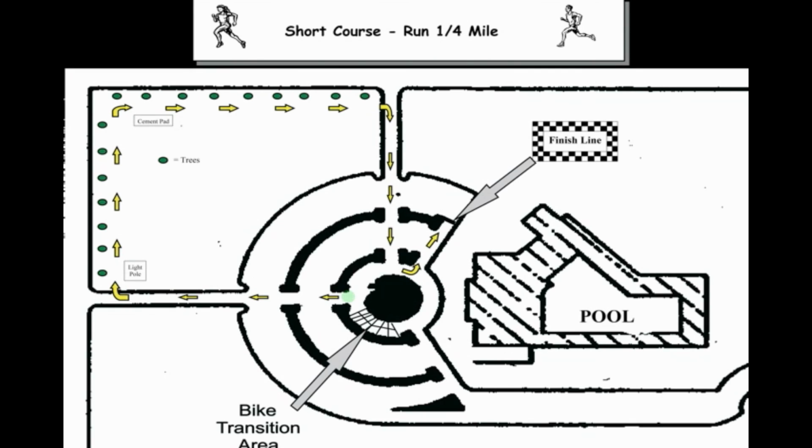This is the short run course. You have the map. There are green dots, if you look close, that are going around the course. I'll just let you watch it go through the first time. At the end of the course, there's a sharp left turn towards the finish line. One more time. Green dots. The cones you'll see on the video, you generally keep the cones on your right-hand side. Sharp turn to the finish line, and you're done.